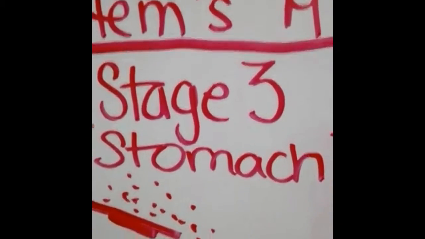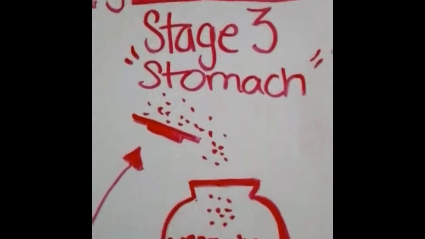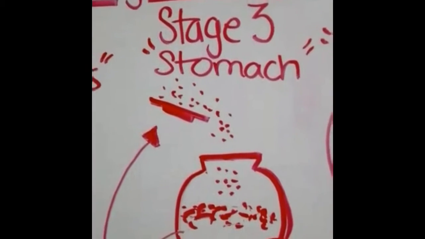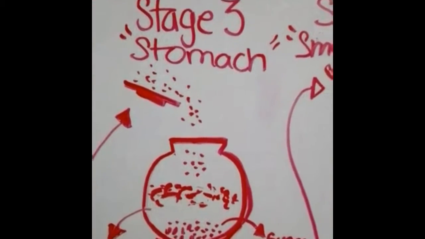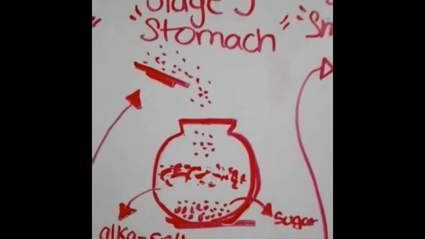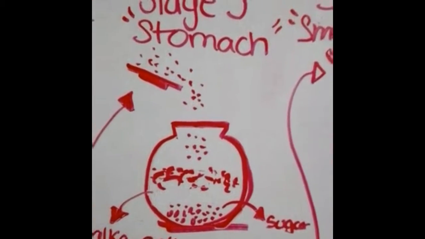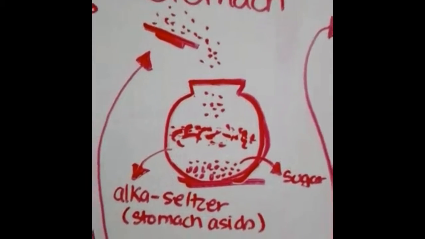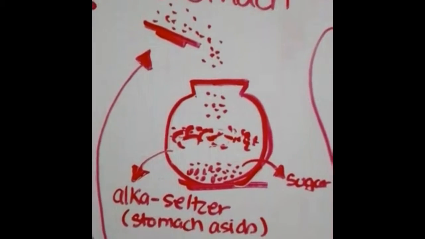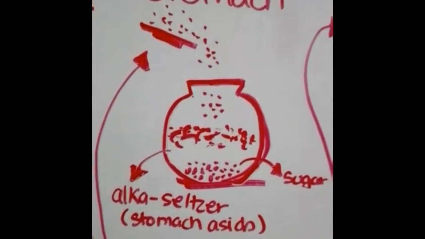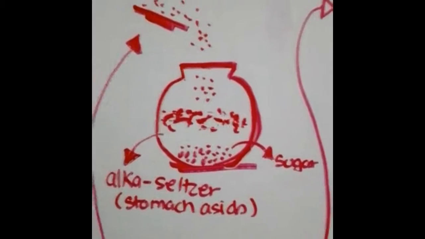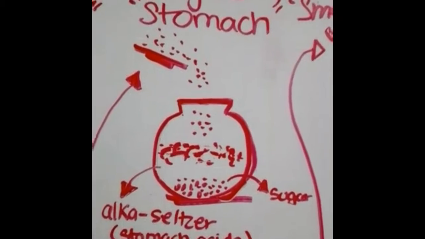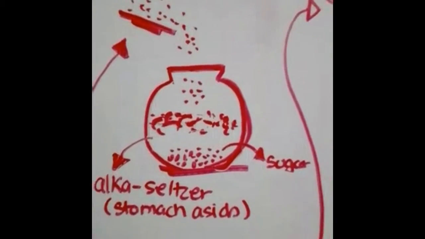Then is the stage 3. That plate of sugar that was from the esophagus part, the stage 2, we will another time take it and drop the sugar that remains in the plate into another bottle a little bit bigger with water and Alka-Seltzer, that will simulate the stomach acid, and will drop the sugar to make the function of what the acids do to the food that we eat.